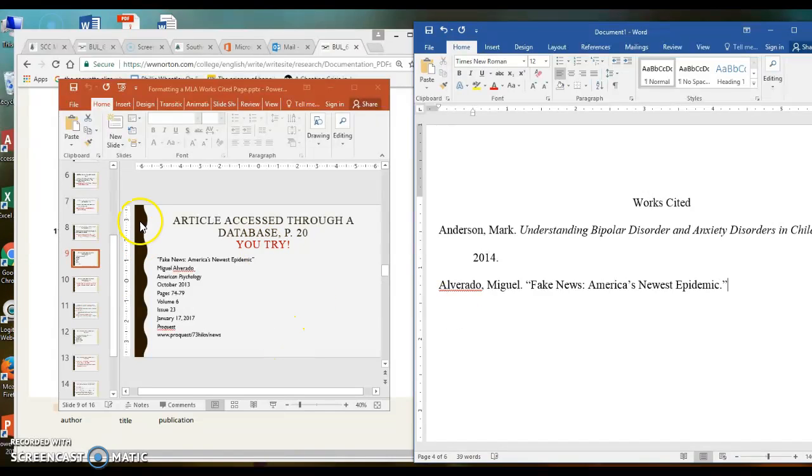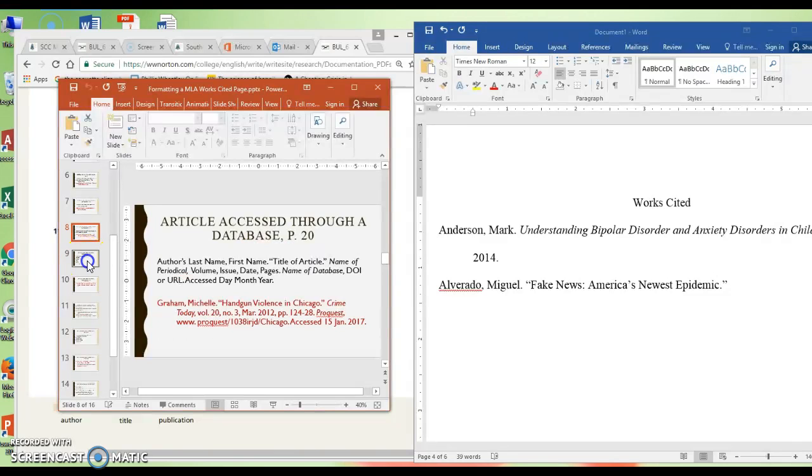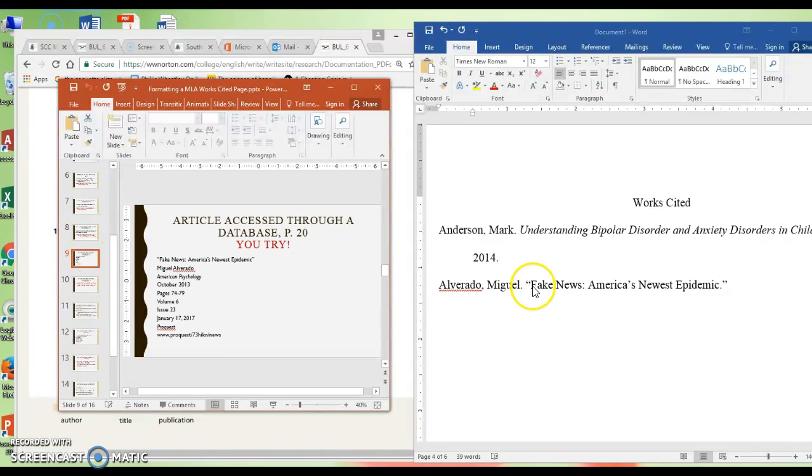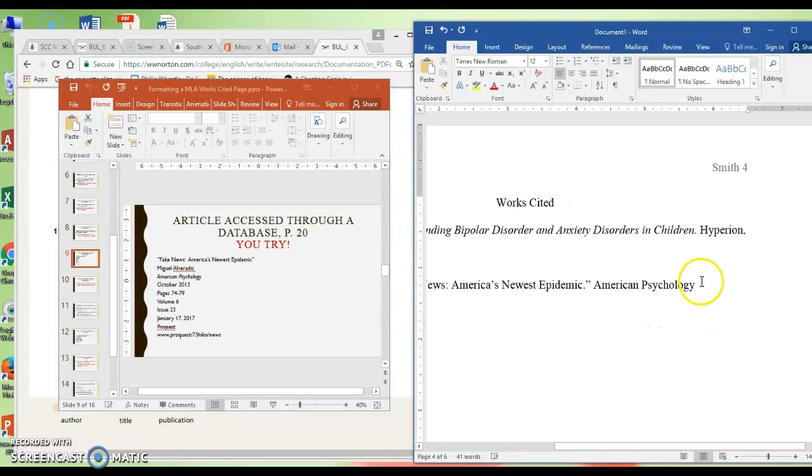And then the next thing they want is the name of the publication, which is American Psychology, and that needs to be italicized.